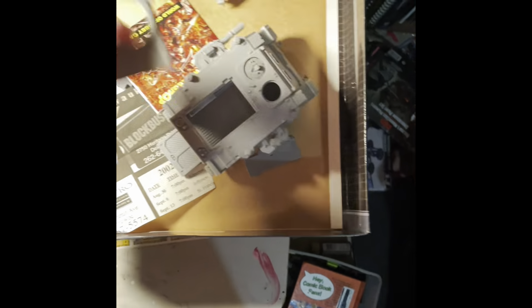Alright, here you go guys — this is the finished product. As you can see I did the Ultramarine paint because it's the only faction paint I actually have. I still got some free paint from the old paint set. As you can see it looks really good. I did some shading on it too, and I think my favorite part is that most of the parts are customizable — I can take this off.